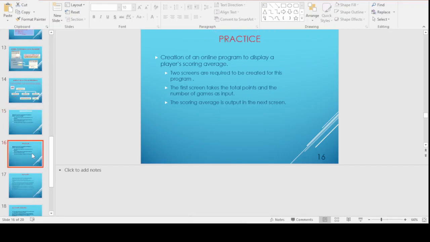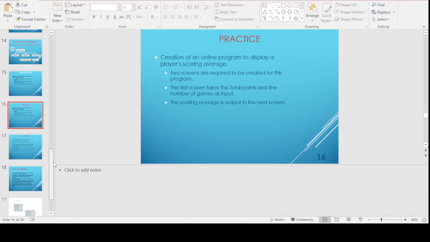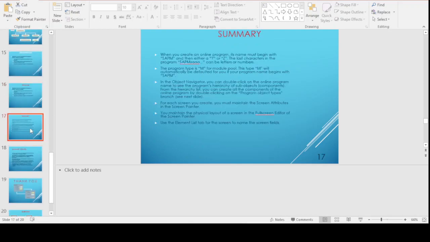Just do it by yourself, so then you can master it, so then you can initialize your journey of online screen programming, and move on to the next step of online screen programming.